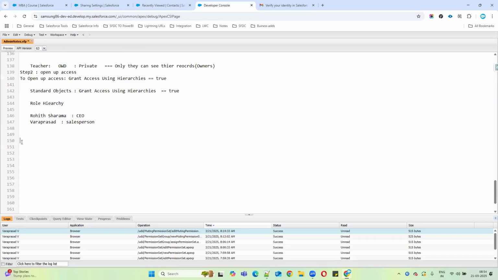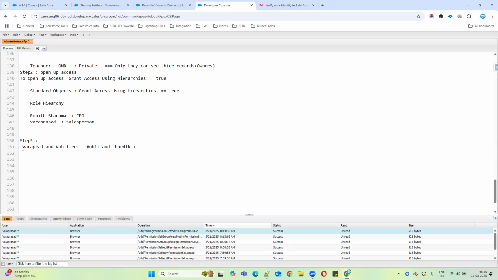Step 3. So for example, assume in the Mumbai team there are two persons called Rohit and Hardik. Right? They are like two people, captain, vice captain. But I want to share some records to those people. Currently, for example, the records owned by Varaprasad, and we'll take one more person, Kohli.